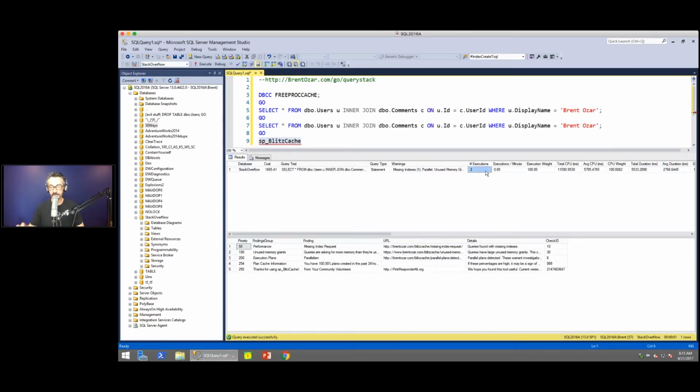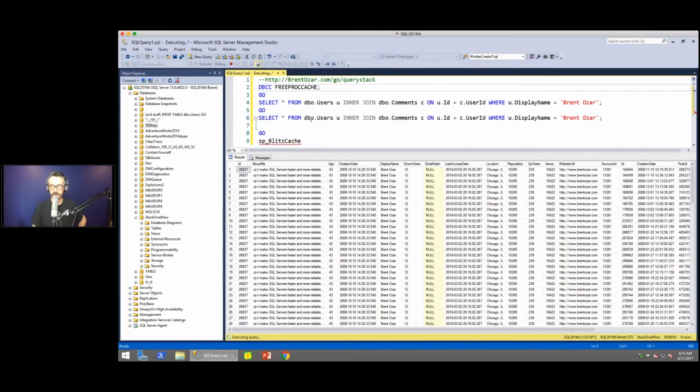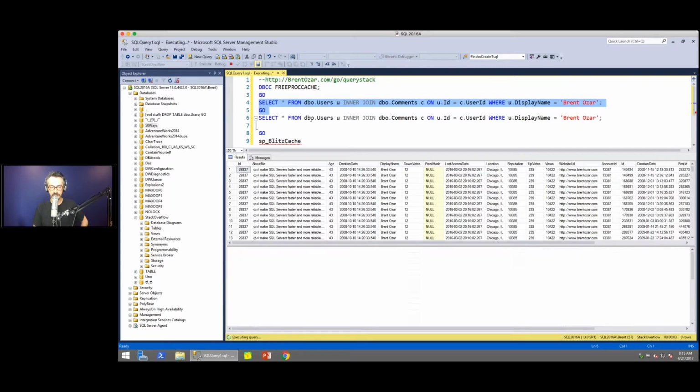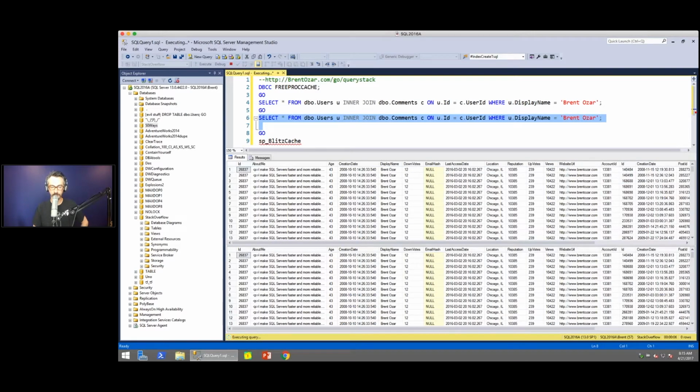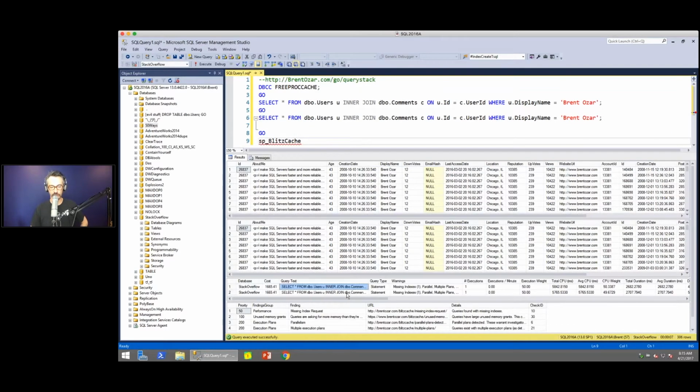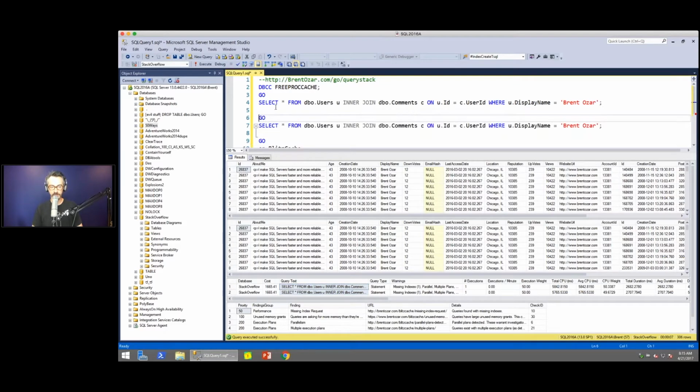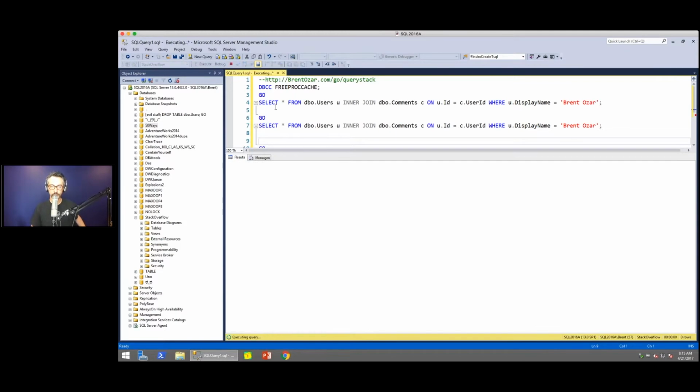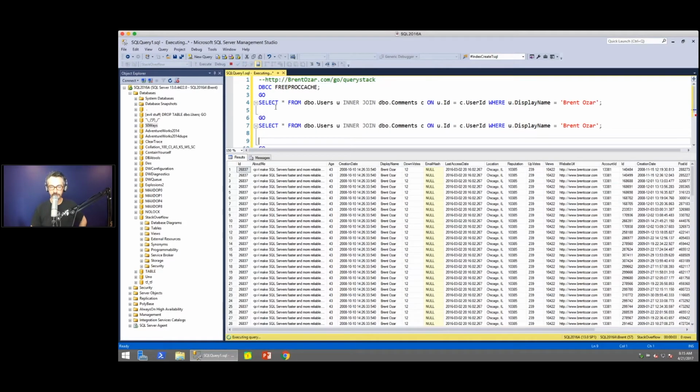In this case, they're both the same, but watch what happens when I add an empty line here. So 2 queries, I'll just hit execute. So I got 2 different queries, this select, and then I got this select, but it has a line before the go statement hits. Dun, dun, dun. 2 different queries. Even different numbers of spaces can catch you. So let's put 1 for this top guy, and let's put 2 for the bottom guy, and then execute. And we'll end up with 2 different strings in sp_BlitzCache.